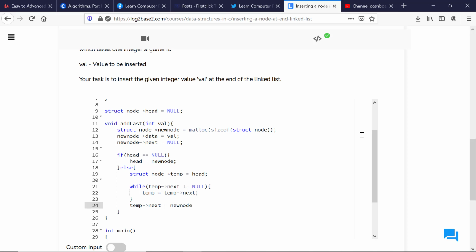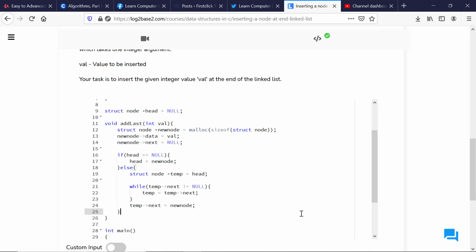That's all. Now we don't even need to point this new node link path to any other node because this new node becomes the last node, and here we already declared it to the link path to carry null. Okay, so that's how we know that we're in the last node of the linked list, like we already said. So this line of code is enough for what we want to do. Just point the temporary node link path to the new node that you created.